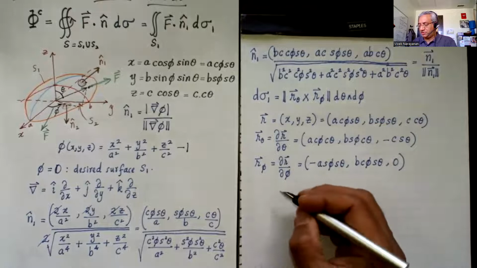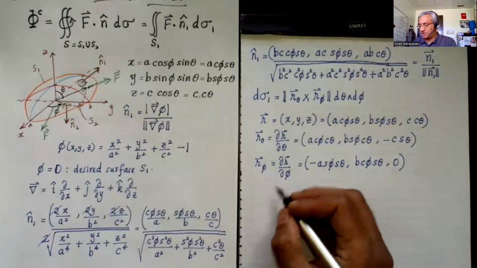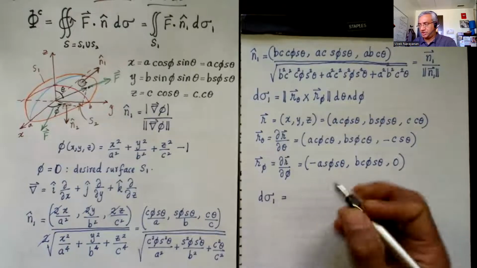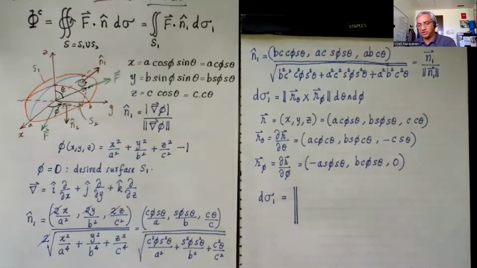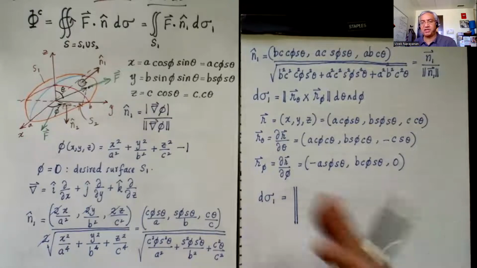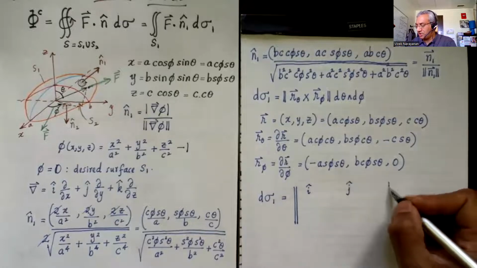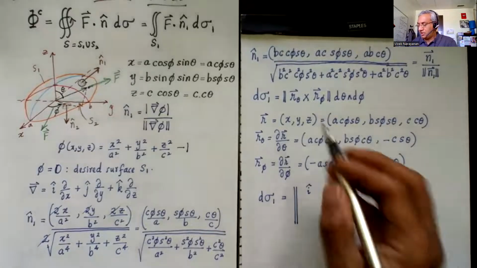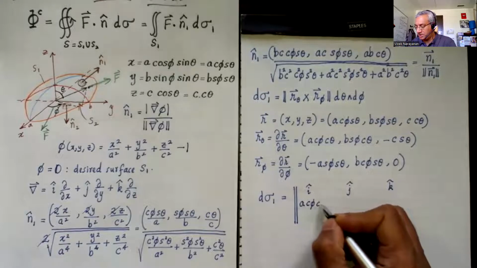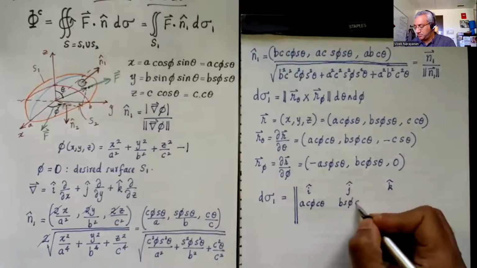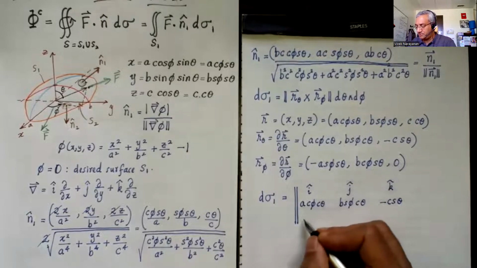The cross product itself is a determinant. So the magnitude of the cross product will be the magnitude of the determinant. So for simplicity, I write it in a compressed notation. The determinant itself is single square, single vertical bars. When I put double vertical bars, I mean take the determinant and then take its magnitude, okay? So that's going to be i hat, j hat, k hat, that's what the determinant is. R theta next, which is this stuff here, a cosine phi cosine theta. And then I'll copy this down for R phi.